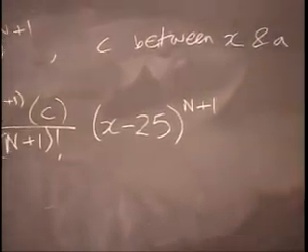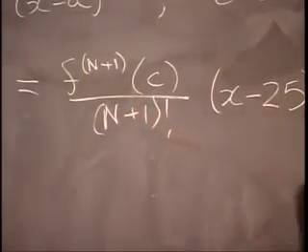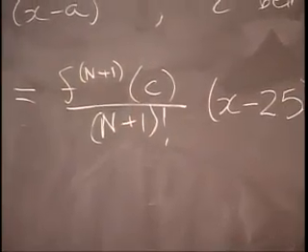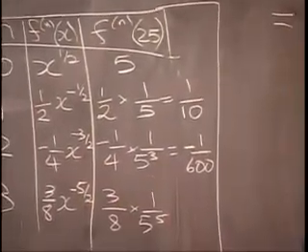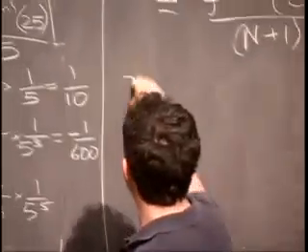Okay, so notice before I wrote e to the c for the previous problem because I had an easy formula for any derivative of f. Here, all the derivatives have slightly different forms. So I can't even really fill this in. But what I can do is substitute in x equals 23, which is what we want.